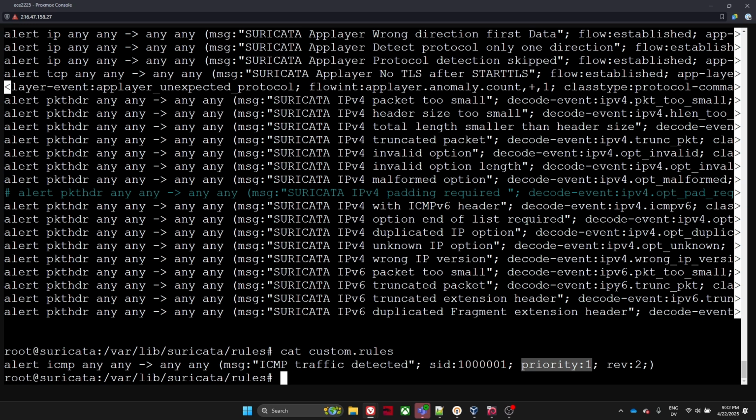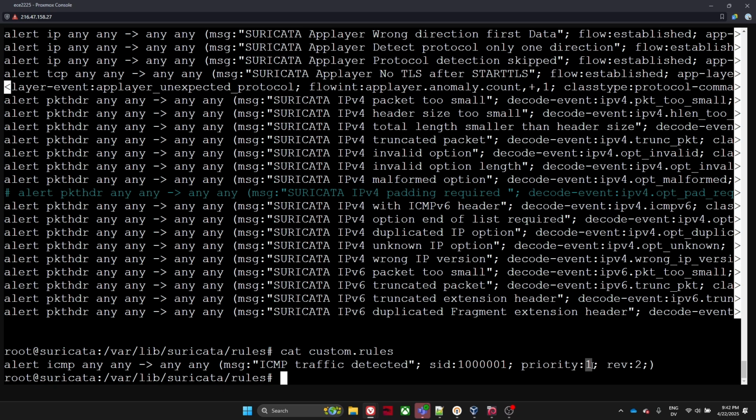Let's say, in this case, I created this custom rule just to play around with it, but let's say nobody is doing any kind of ping on my internal network, so I know that if somebody does a ping, it must be an attacker, right? So I define ping as really bad. If I see ping, I know for sure it's an attacker. That's a critical to me, right? So the highest priority, or the highest severity alert you can get, is priority 1. And that's going to be the equivalent of a critical alert, right?